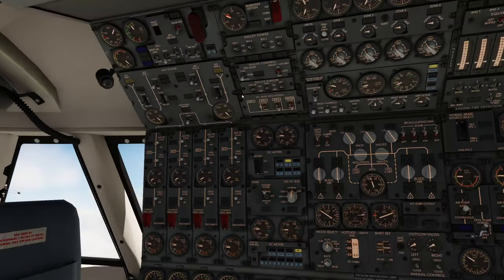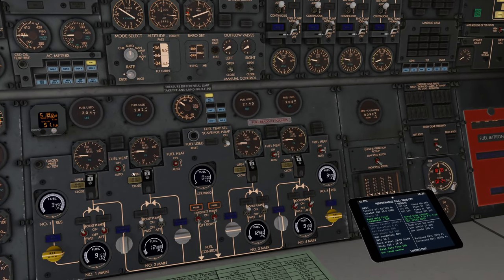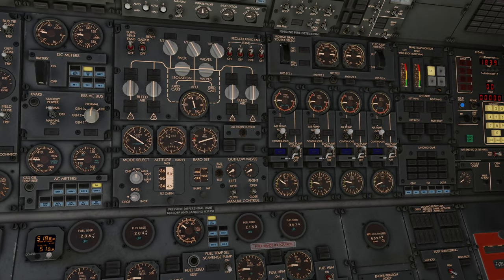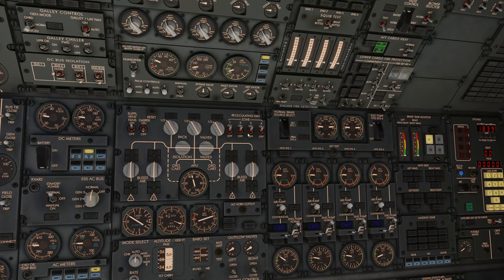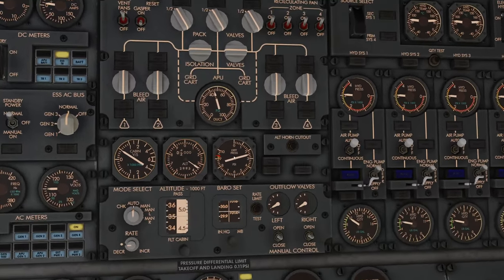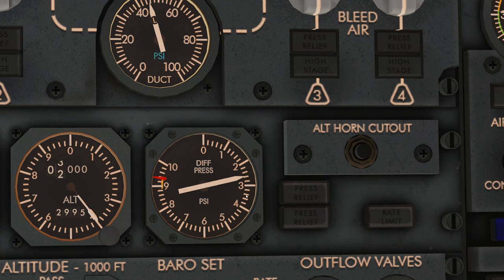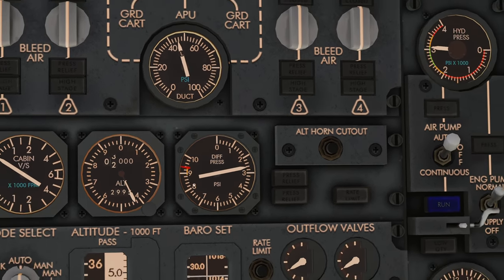Okay, one other thing, especially if it's cold, now that we're up and away, you've got time to think. You want to set your fuel heat to auto 1 through 4. Quick cursory check again, make sure that the packs are on. Make sure that the cabin's pressurizing. You'll know because you'll see this differential pressure here, and that's going to start climbing the higher we get, up to a potential of 9 psi.